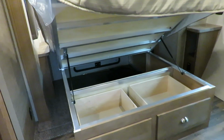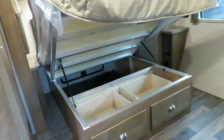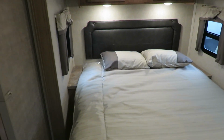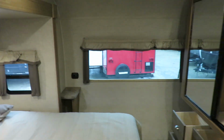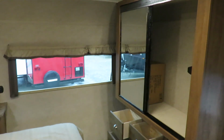Not just the walls are aluminum framed. Everything is aluminum framed. And where they have to screw into the aluminum, they actually stuff it with a lightweight wood so that the aluminum tube doesn't crush in case the guy at the factory goes a little nuts with the screw gun. If you want to put a king bed in here, it is possible, but you do need to get rid of these side stands. It's something I like to point out on these. Now, look at that front window. And you can't get this in other trailers because other trailers don't have that window.